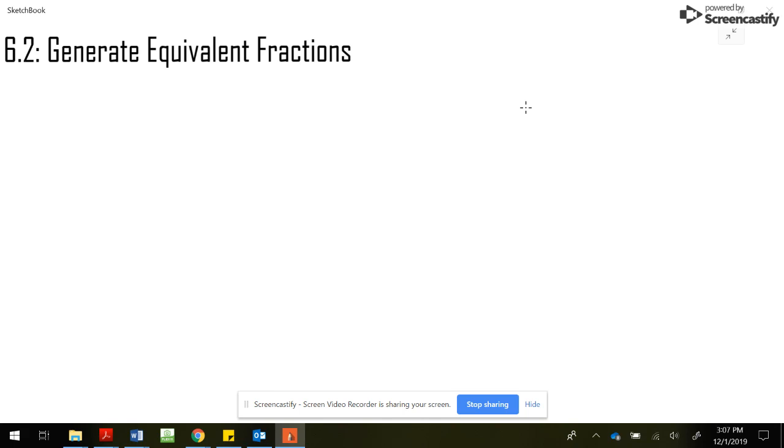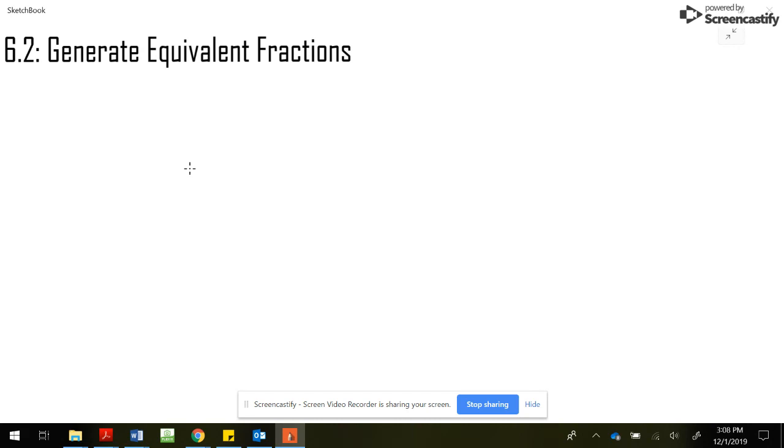In the last lesson, we learned about what equivalent fractions are, what they look like. In this lesson, we're coming up with our own equivalent fractions. This is really going to build off of that little trick we used in 6.1. So whatever I multiply on bottom, I multiply by on top. I want to keep the same amount. So I'm not going to take part of a cake and cut it one way and part of a cake and cut it another. We're going to cut everything the same.